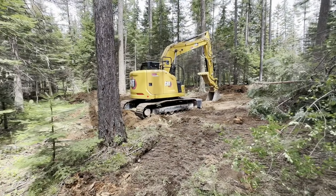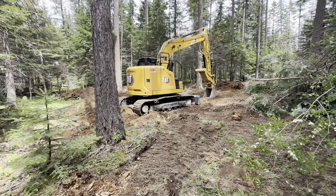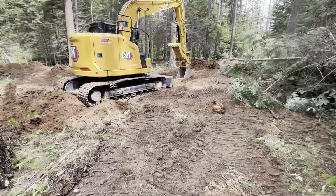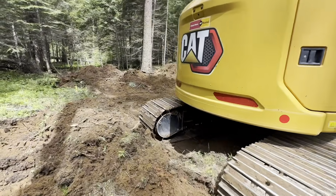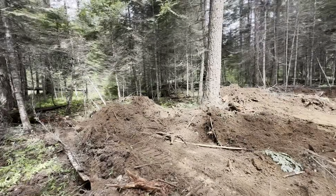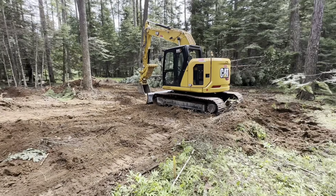I didn't want to run the machine into these trees, because if you damage any part of this, they gotta replace it. And your deductible is pretty expensive, so don't want to do that. So anyways, getting this area cleared. Doesn't look like much, but man, does it handle these stumps and things with ease. It doesn't even flinch. Just grab a tree, any of these trees. I'm sure you can push those trees over too. Eventually we'll have to. But man, isn't that sweet? I want one.